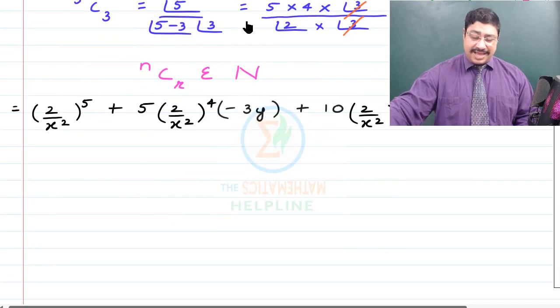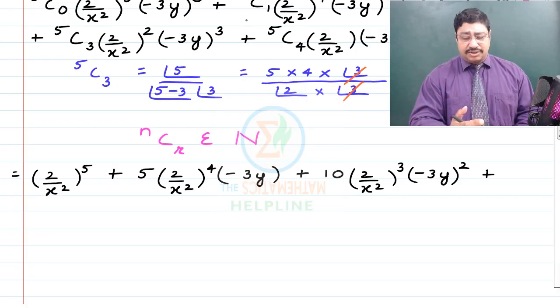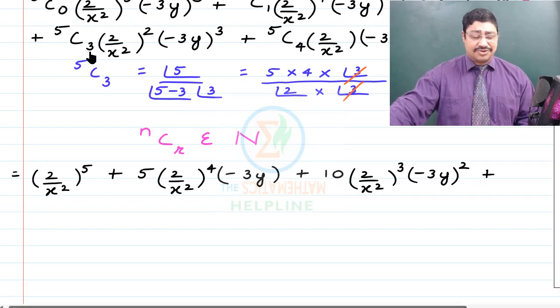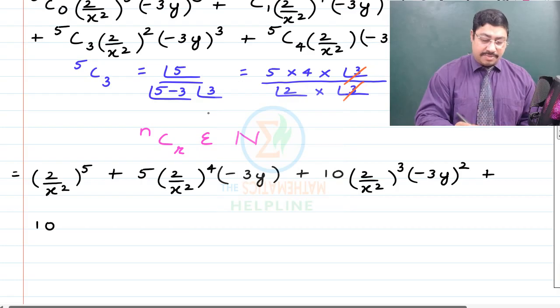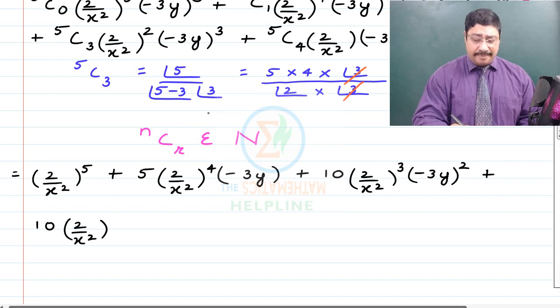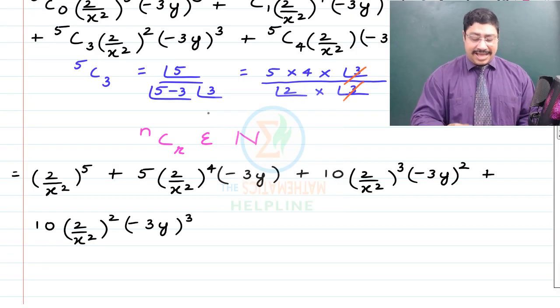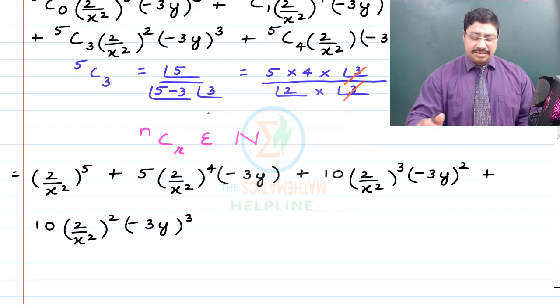Now after this, you have the next term, which then is going to become equal to 5C3, right? And that again is going to become equal to 10, as 5 factorial divided by 5 minus 3, that is 2 factorial, further multiplied in the denominator by factorial 3 is going to become the same as earlier. As such, you'll have 10, which is going to be multiplied with 2 upon x square, which is raised to the power, now one more number reduced, that is 2, and then you'll have 3y with a minus sign raised to the power 3, and as minus 1 is going to be raised to the power 3, as such it will become minus 1. In other words, this term is going to become negative.